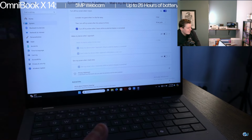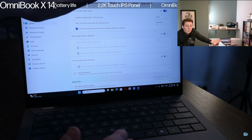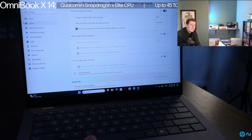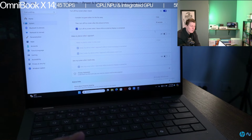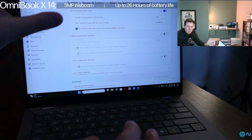So for this one here, you can turn off the device after a certain amount of time of not being in front of it. It will utilize the camera, so please bear that in mind. So for the customers out there that are a little bit concerned about their security and use band-aids to cover the camera, it's not going to be very helpful. But in this instance, let's just pretend it works perfectly fine.